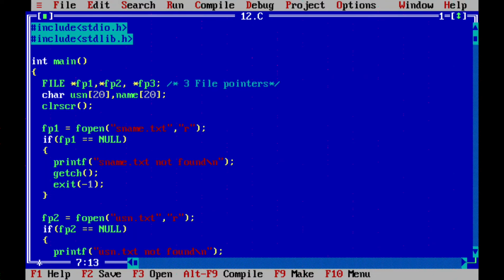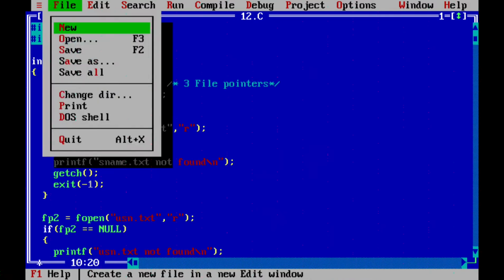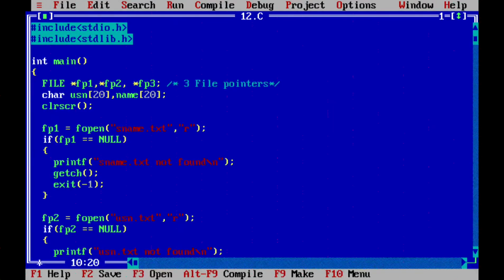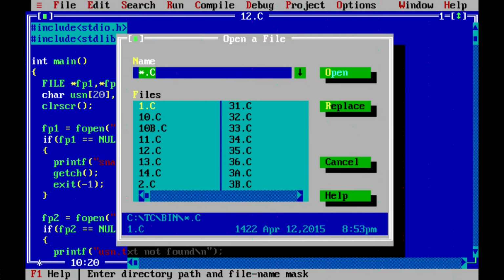And these two are local variables, USN and name. Sometimes Turbo C has a problem with the length of the variable name, so I suggest using a shorter name like sname and usn. And one other very critical thing: whatever editor you are using, create and open the file in that editor only. Don't use Windows Notepad to edit this, because there is a problem with the file. If you create it on Windows, it creates in DOS mode, and Ubuntu or any other system won't take it. So it's highly recommended to use the same editor.